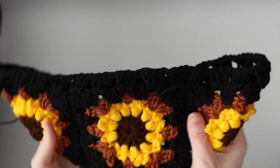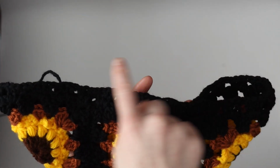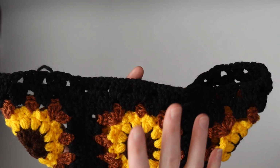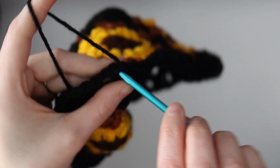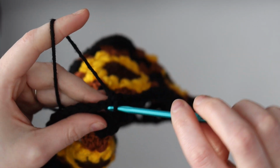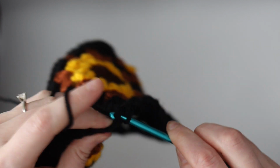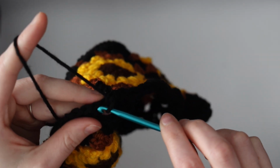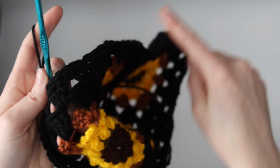Okay, I have that part finished. So now what we're going to do is add a single crochet border all the way around those stitches that we just did. So chain 1, and then insert your hook into each of the top of those double crochet spaces and chains all the way around the fanny pack, just to make a nice edging for the zipper to sew to. And I will meet you at the end.